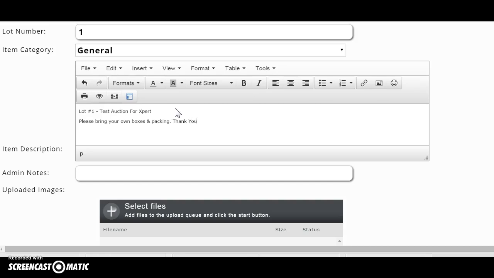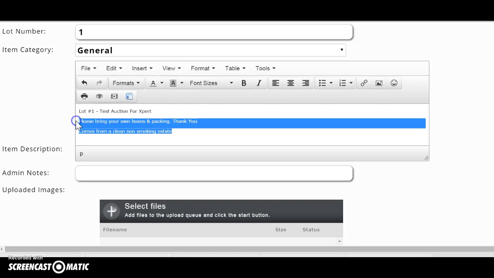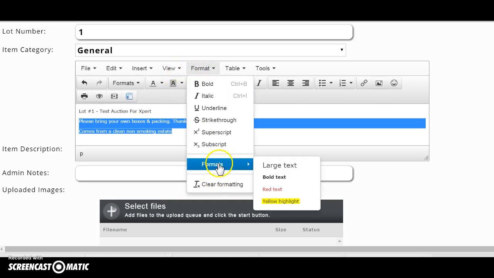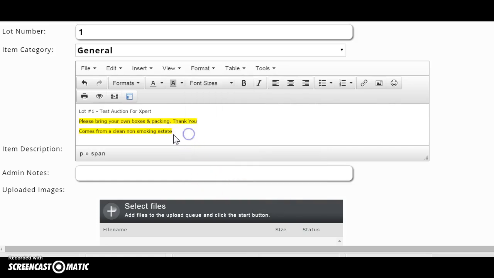Thank you. You can also go down here and say it comes from a clean, non-smoking estate. This will all carry over. And I will go over here and I will highlight this.